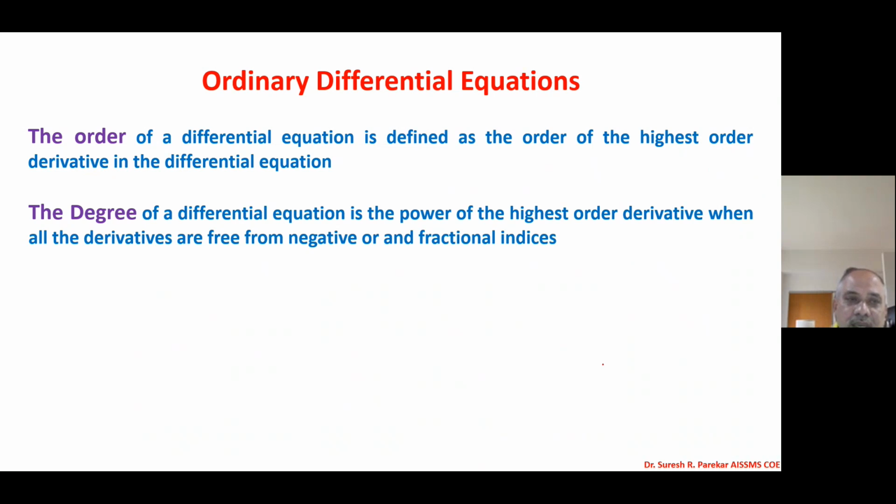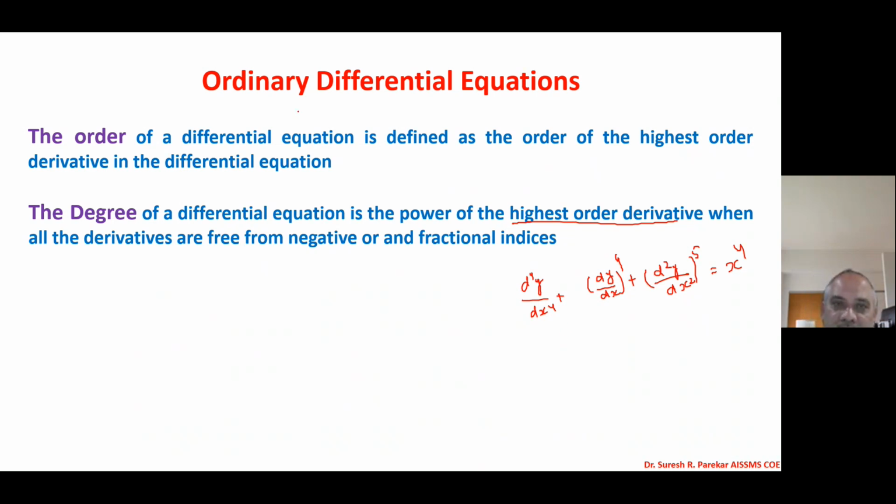Now we will go with degree. The degree of a differential equation is the power of the highest order derivative. So we have written d4y by dx4 plus (dy by dx) to the power 4 plus (d2y by dx square) to the power 5, and that is equal to x4. So now what is degree?